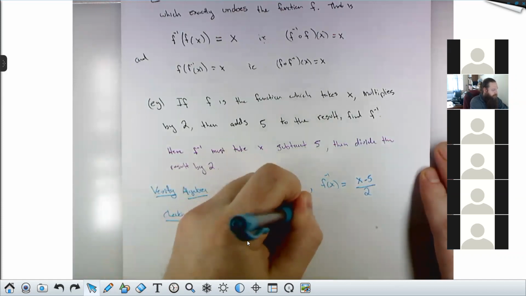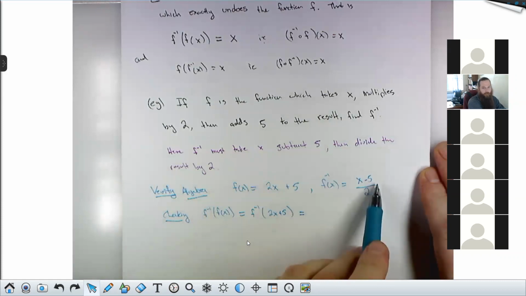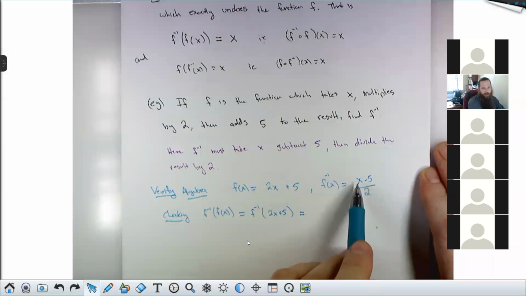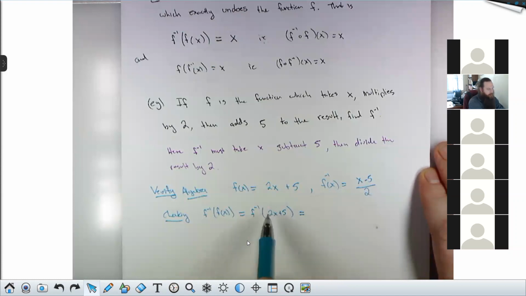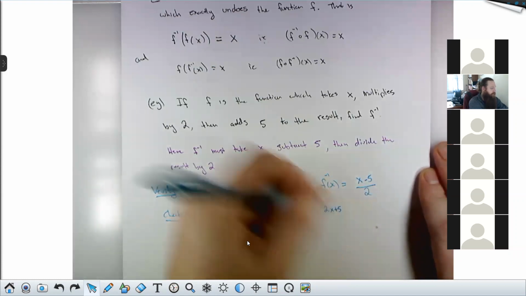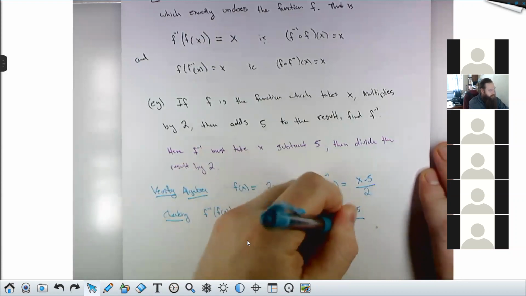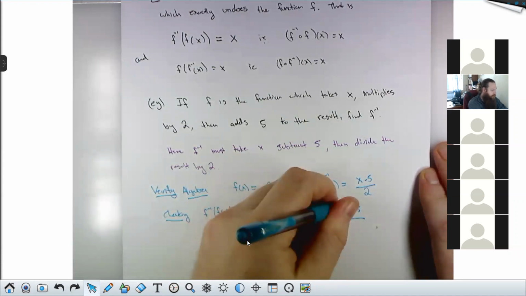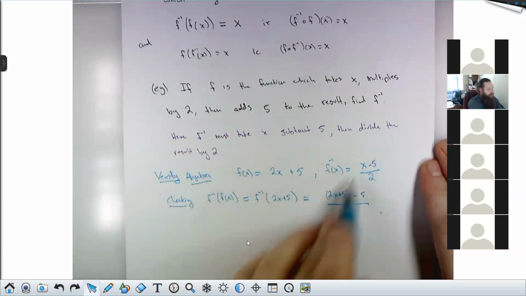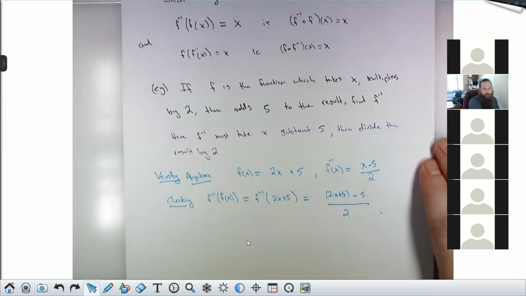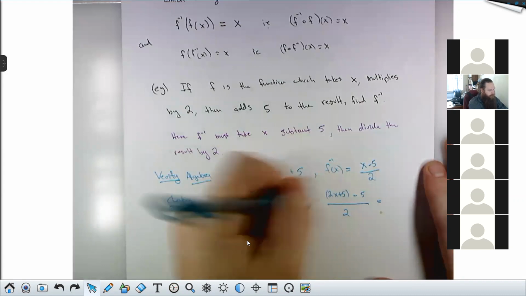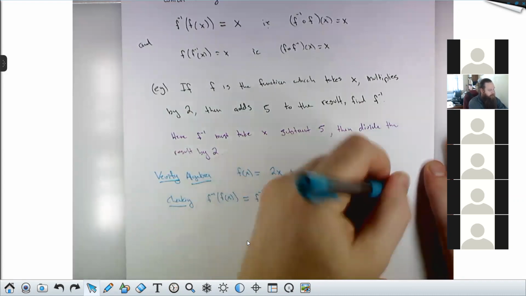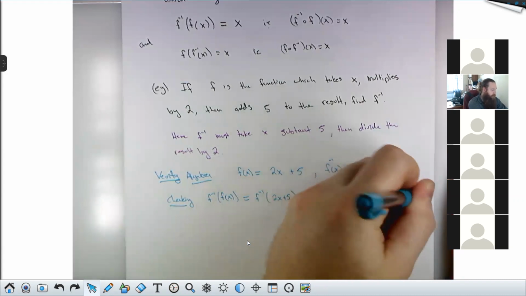And now f inverse has formula this. So whatever I plug into f inverse, I just plug in here, right? f inverse of dog shit would be dog shit minus 5 all over 2. f inverse of pi would be pi minus 5 all over 2. So f inverse of 2x plus 5 is 2x plus 5 minus 5 all over 2. And I would say normally you should do this in parentheses, because maybe there's a power here or a number here that you'd have to distribute. And now if we simplify this, 2x plus 5 minus 5, there is no power, there is no number to distribute. So we can just treat this as 2x plus 5 minus 5. That's 2x over 2. And hey, what do you know? That really does just come out to x.